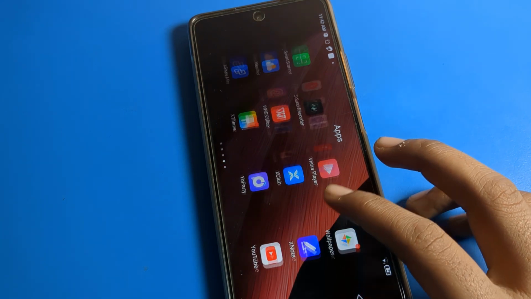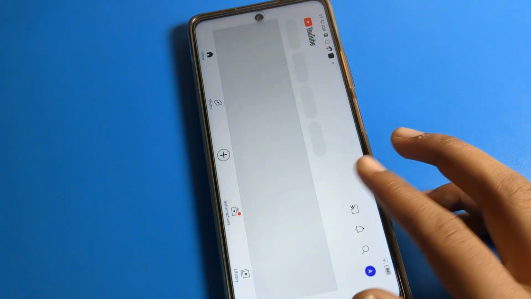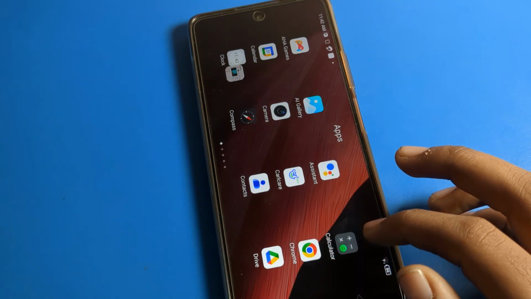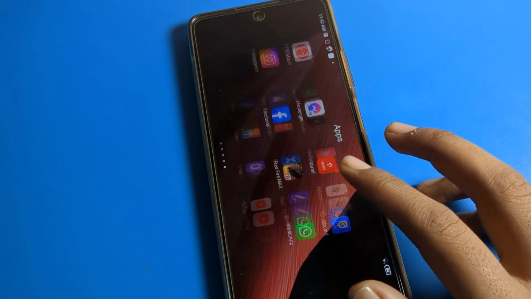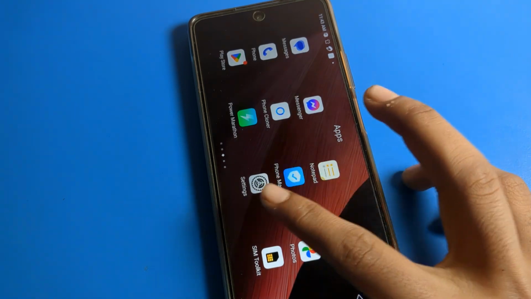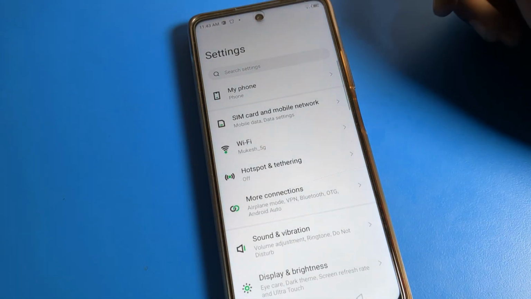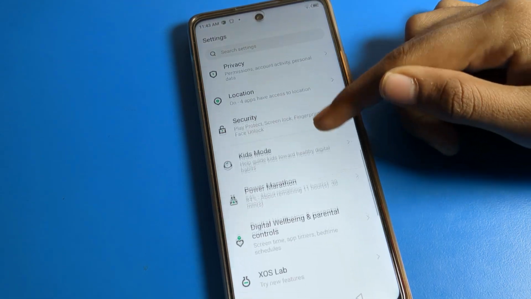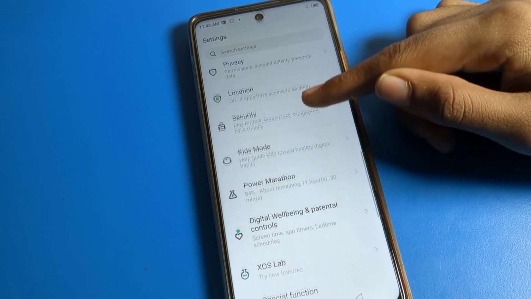Friends, now let's see how to fix screen rotate problem on our Infinix phone device. So friends, first open your phone settings. So guys, where are your phone settings? On your phone, settings here. So I will open phone settings. After opening settings, scroll, friends, you can see this type of interface on your Infinix mobile. So how to fix screen rotate problem.